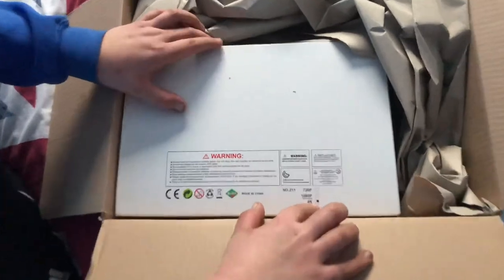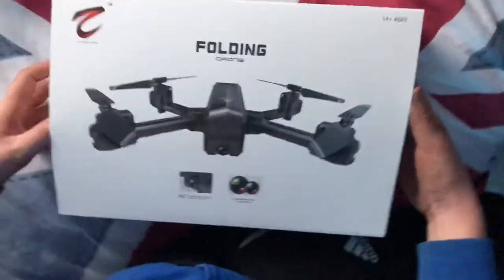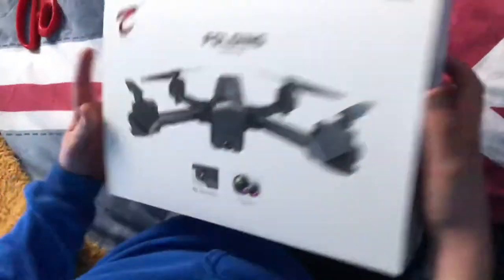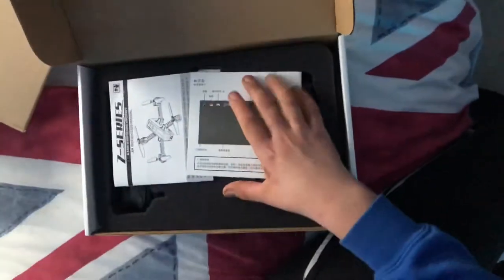Got the 4K version. Look at that. Bloody small. Fold it. Decent box that comes in. Whoa, look at this.